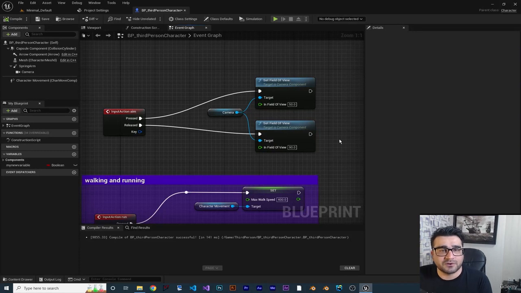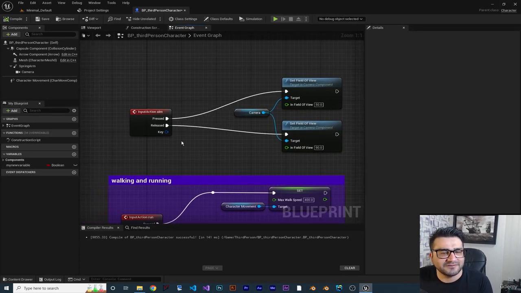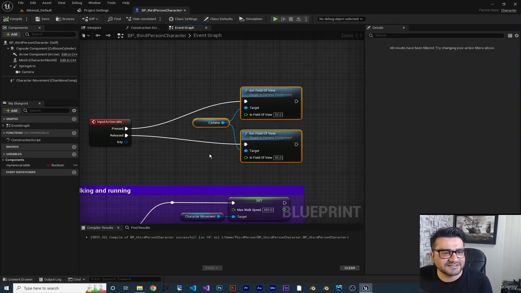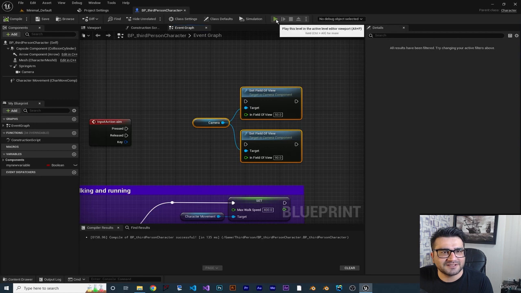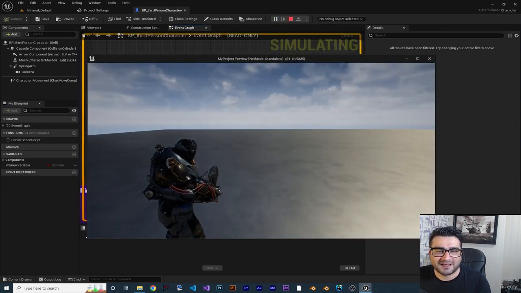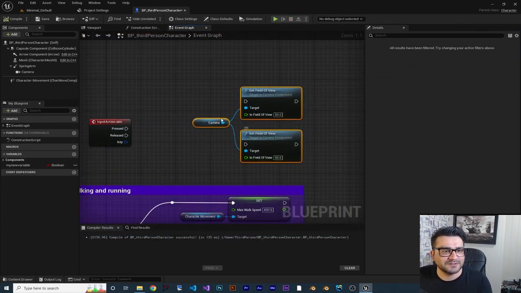Now let's just talk about the next way to do it. We need this aim event, but this one, let's just sit in there and disconnect this. Okay, everything cool with that. Now we run, we don't have the option for zoom, right?